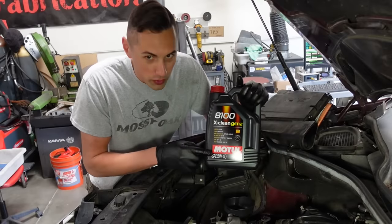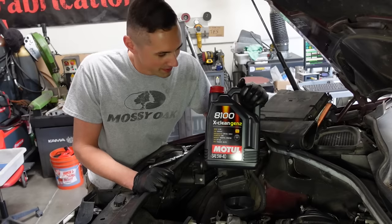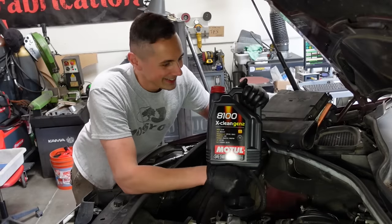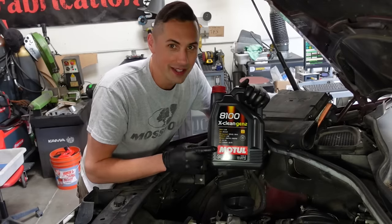I picked up some Motul - or is that how it's pronounced? Anyone know? I've heard it pronounced 'Motul' before. I just say Motul. Now I have conflicting information - what the heck do I call it? I'll ask people in the comments to please let me know how to pronounce this.